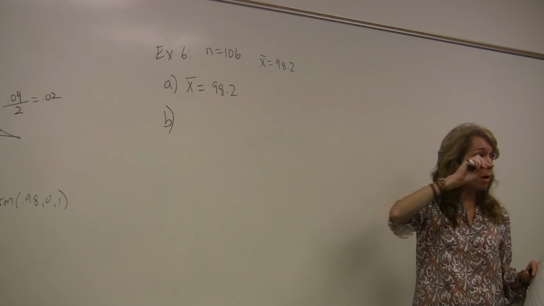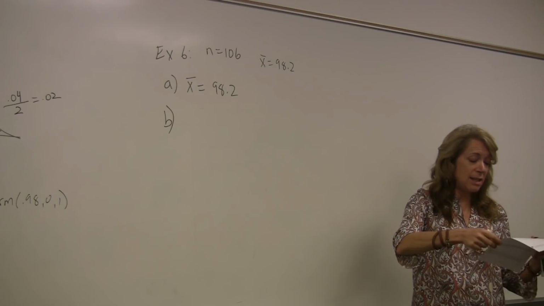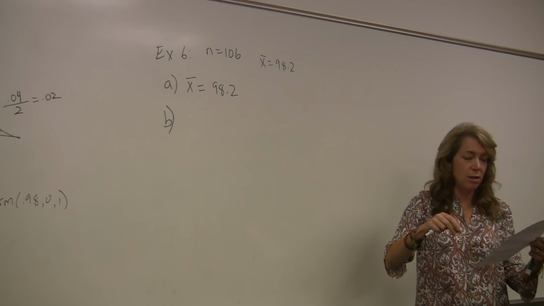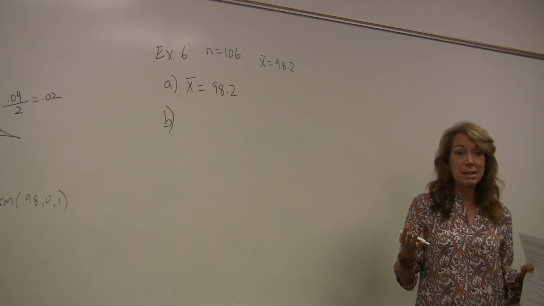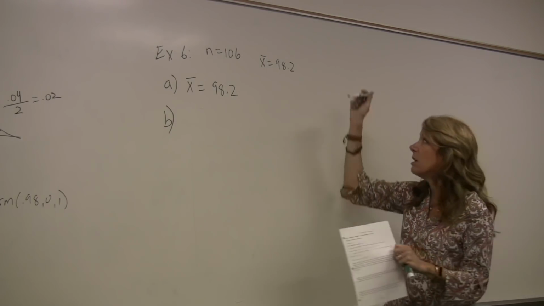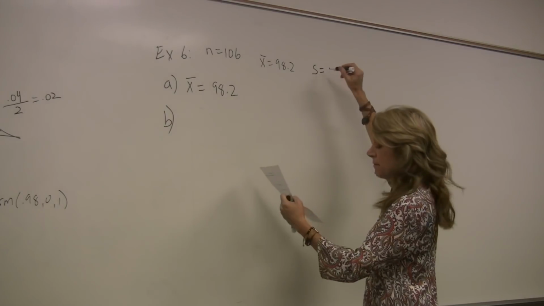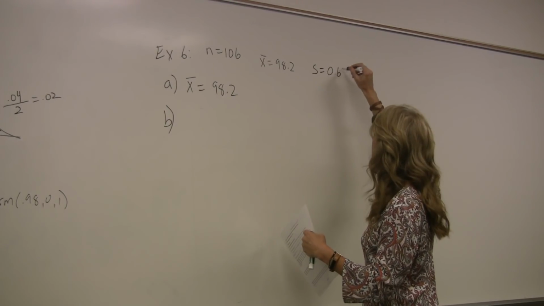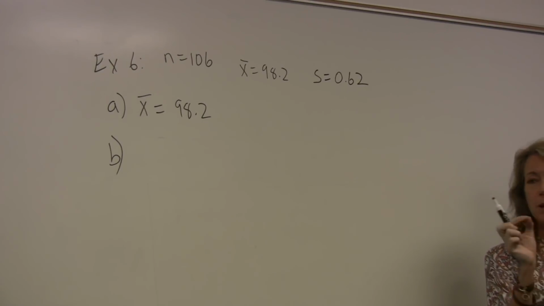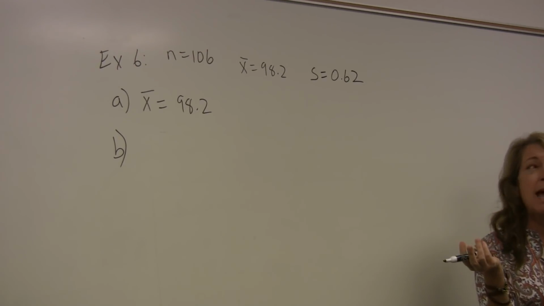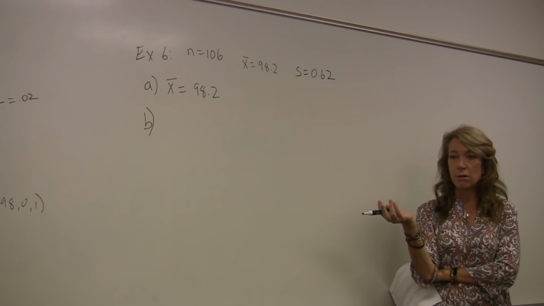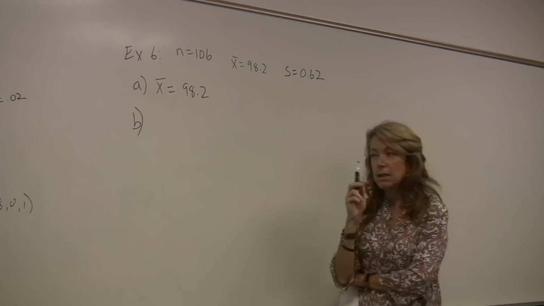That's the smallest little minute detail. It doesn't say that for all humans the standard deviation is 0.62. That would have been a sigma. It says this sample had a standard deviation of 0.62. So they're giving you an S. The most important little crucial details: people always come up to me and say, Jill, but I have the standard deviation. You said if I know the standard deviation, I can use the Z interval. That's not what I said.